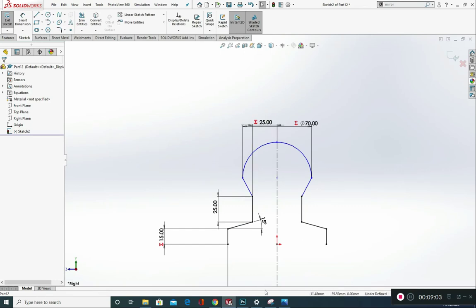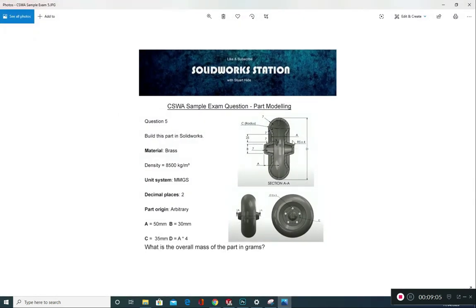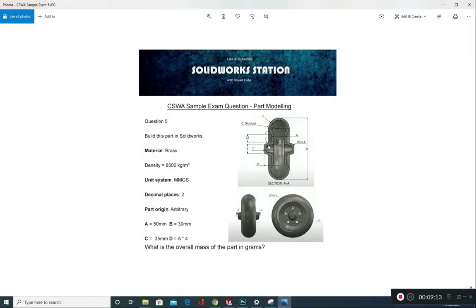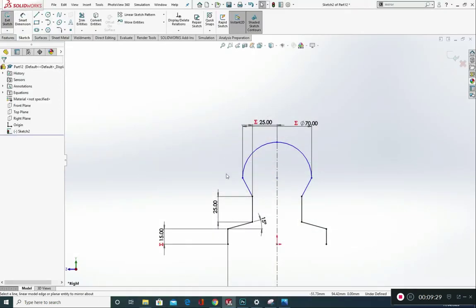And then, if we look on our image, we've got this profile created so far. So we've gone up here, across, and up, around, and back down. We now have a 7mm offset that's going internal.